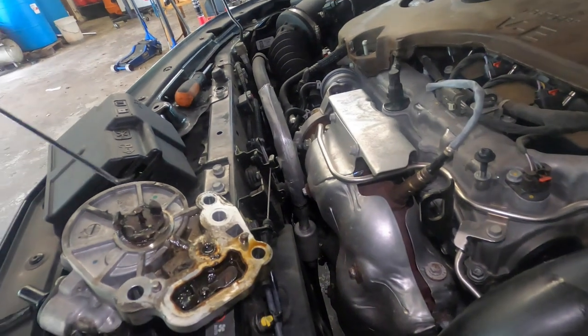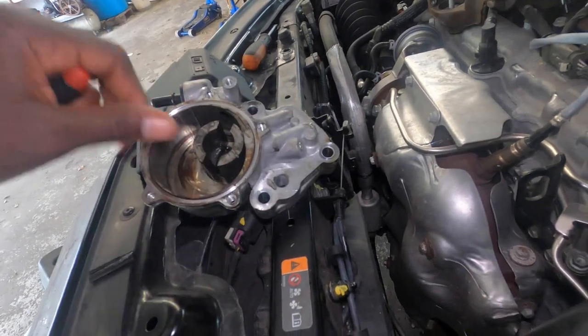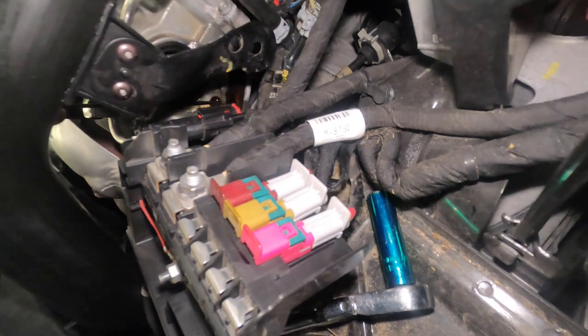Alright, so if you guys are luckier than me, where this part didn't break as yet, you can go ahead and clean this part and replace that part, or just replace the whole complete vacuum pump right there, and clean this side of the block real good. You can see this oil right here is all sludged up. Can see it right here, but it's a lot of sludge down there. Like right here is all blacked up with sludge. So as I'm cleaning it, you can see the oil pouring out. But you guys will just have to clean this real good, do a motor flush if you will, and put it back together, put back your new parts, and that's it for that one.